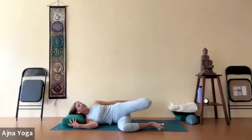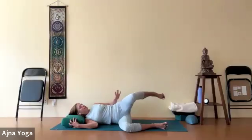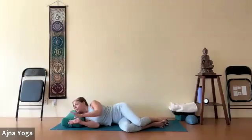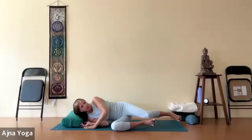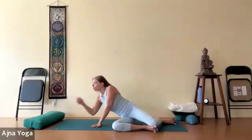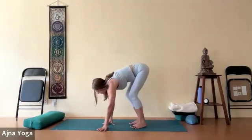You can come into your side-lying dancer, either reaching back for the ankle or pressing through the front of the thigh. Good. Take another breath here, in and out. Beautiful. Okay, then undo. Stack your knees. Come up, please, through a downward facing dog. You can get rid of that bolster, and either come up through hands and knees, coming into your down dog, or you can come up to standing however you like.